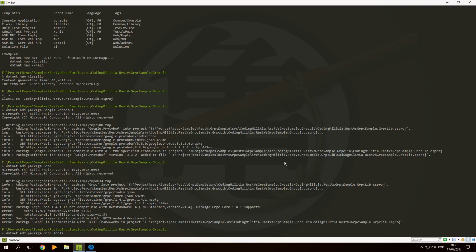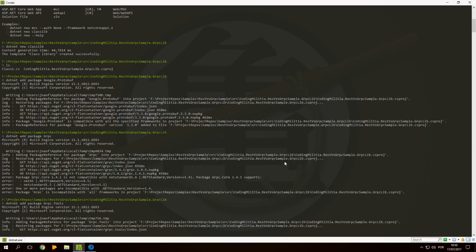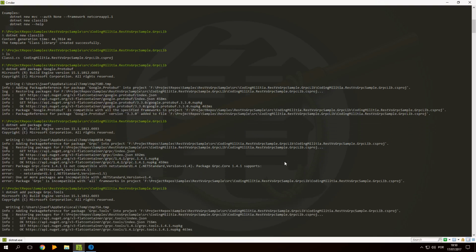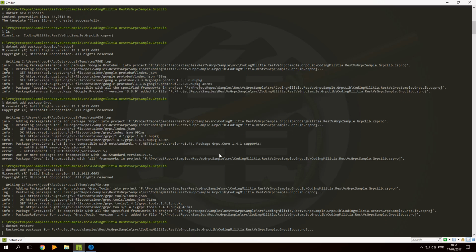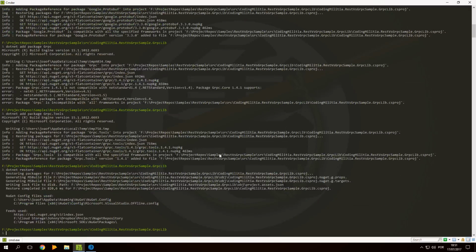We will write a service definition, but then to generate the C# code needed for the client and server, we'll use these tools. So installing. I'm copying these lines from a prepared script I have on another screen. Okay, so now dotnet restore. Okay.